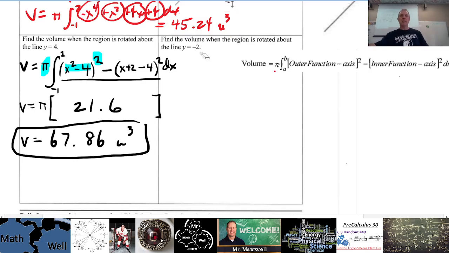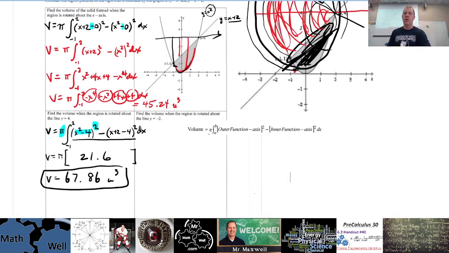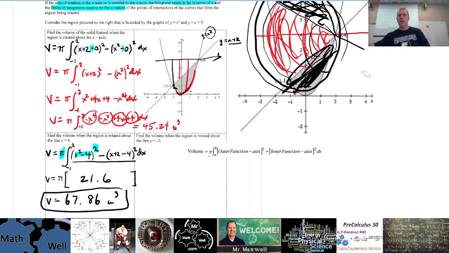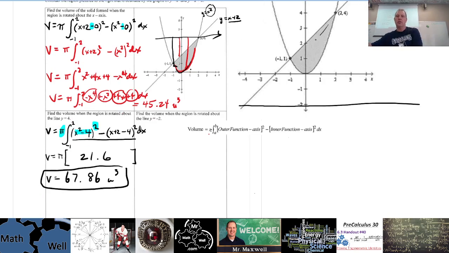You know what? I'm going to give you guys a chance to just do this on your own. Right here, this one. The line is y equals -2. And if I were to draw that, obviously over here would look like this line right here. If you were going to try and envision what this looks like, this is going to be flipped all the way around down to here, so it's going to look something like this.